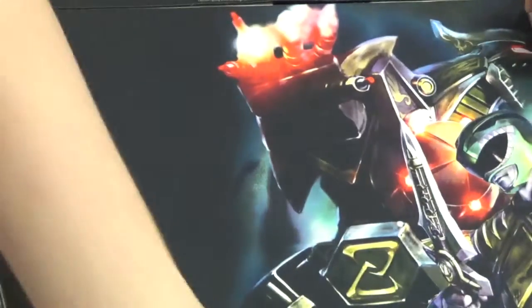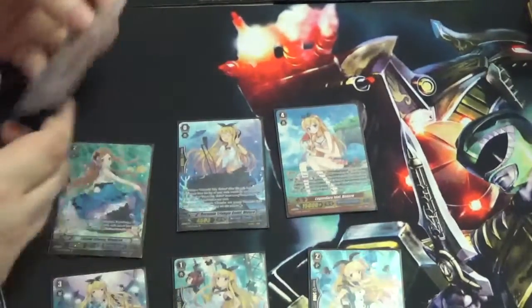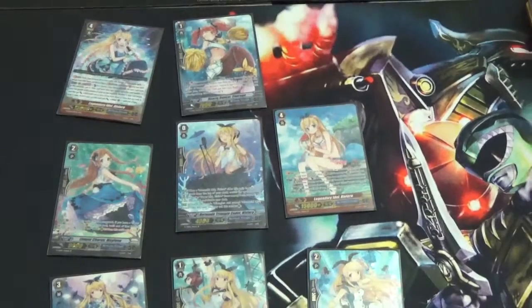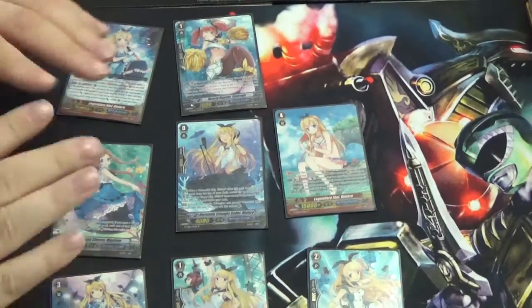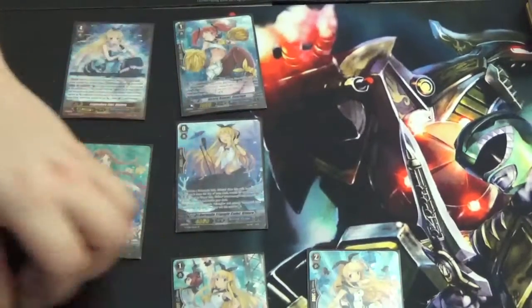Okay. So I'll go ahead and show what we got out of this right now, just because we got all the Riviere, except for, oh, she came as SP too. That's the one, the re-rider. So, really good so far. Riviere emergency.